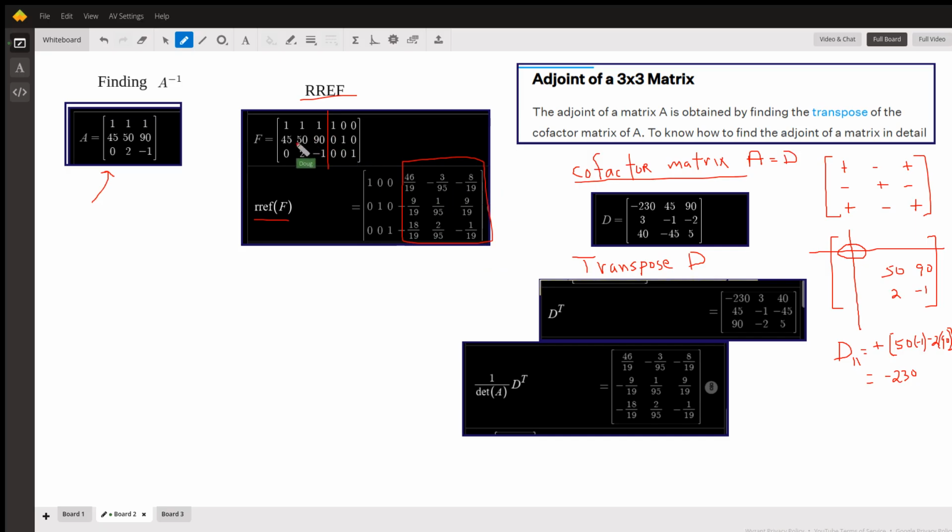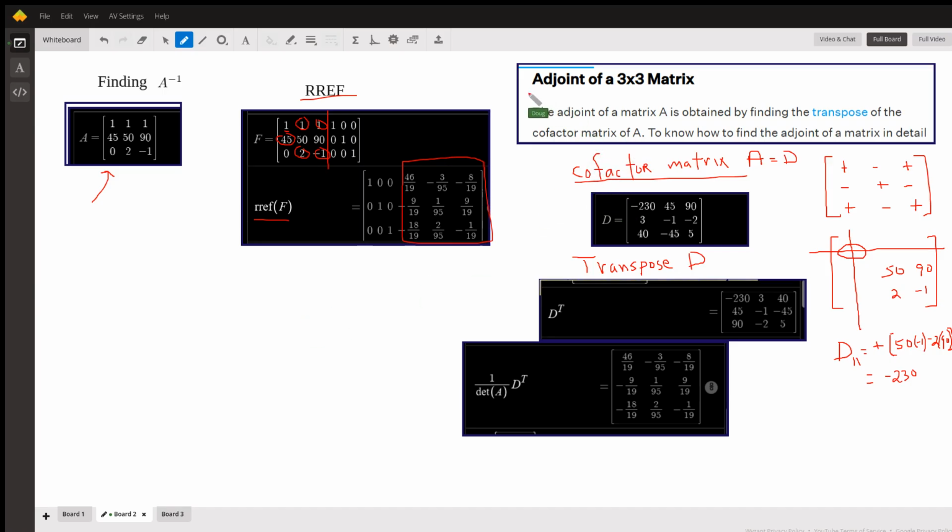How do you go about doing that? Well, you need 1 in the first row, first column. We already have that. Now we want to turn all of these other elements to zeros, and there's a pattern to follow. I'm not going to go through it here, but you'll see it on the next board where we use Gauss-Jordan elimination.